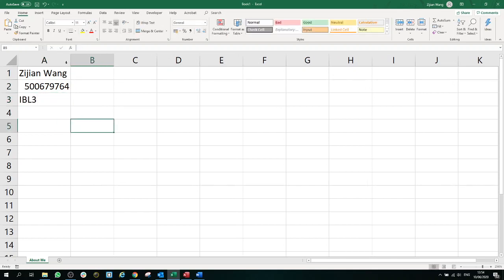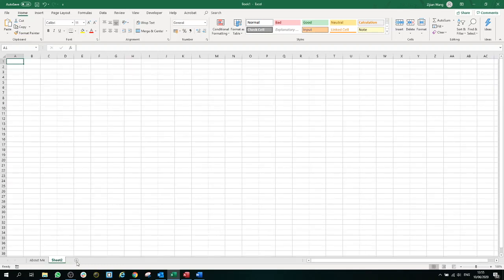This is just an example. So probably you also need to write down your information here, just in case something goes wrong, we can still see whose work is whose. So that's the first sheet. And the second sheet, you can add the second sheet and double click and change it. Normally in the instruction, it will tell you what name to use. So make sure to use exactly that name.